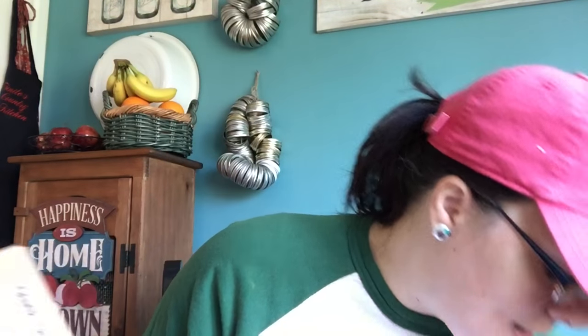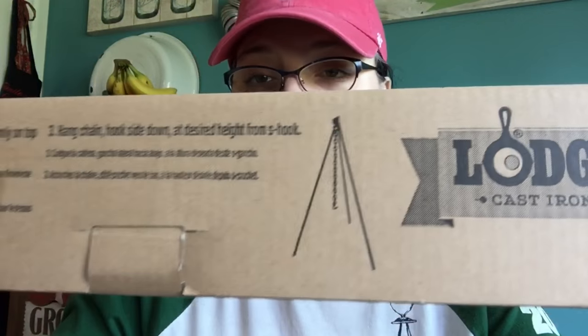So this is a cast iron scraper, and this one has notches for grill pans so I can clean it better. It was $2 for this pack. Now this was the thing we were most excited about. It was not in the scratch and dent section — it did have the retail price and their price, and their price was about $15 to $20 less than what you would pay in a retail store. We got the tripod for campfire cooking. I'm pretty stoked about that — it stands 43 and a half inches tall, and of course when we use it I will absolutely take you guys along.